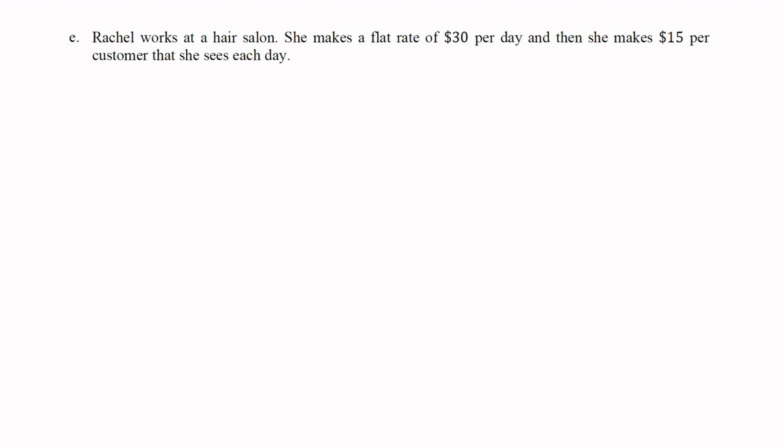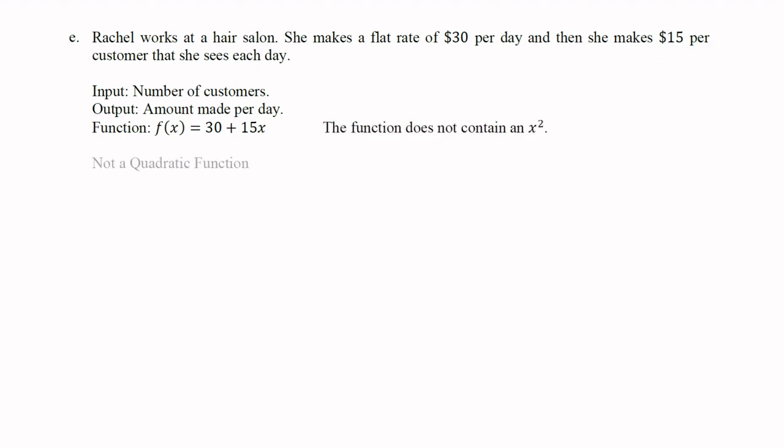Rachel works at a hair salon. She makes a flat rate of $30 per day, and then she makes $15 per customer that she sees each day. So the input is the number of customers, the output is the amount made per day, and the function that would model this is the $30 that she makes in the day from the flat rate plus the $15 per customer. This is a linear function. There's no x squared term, so this is not a quadratic function.